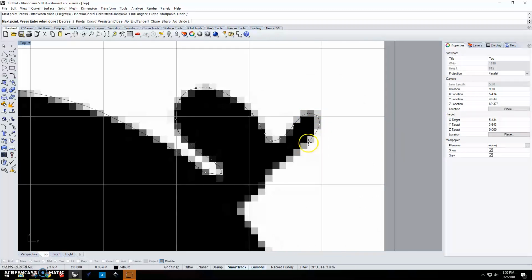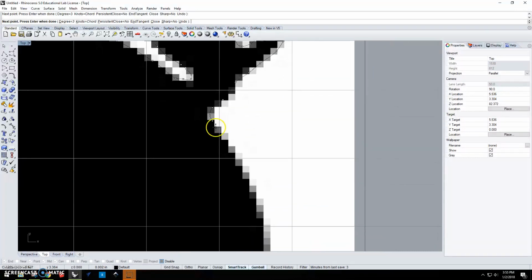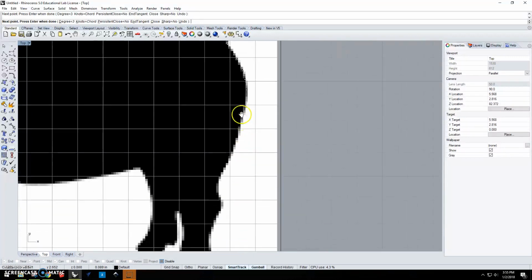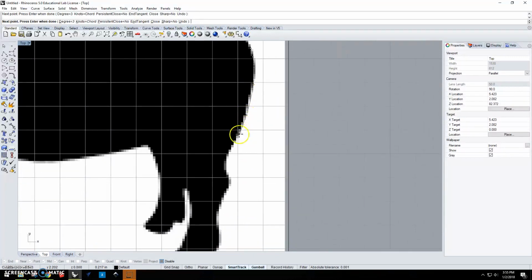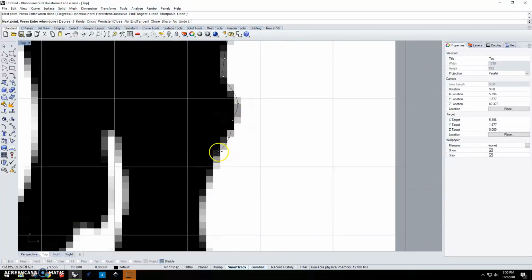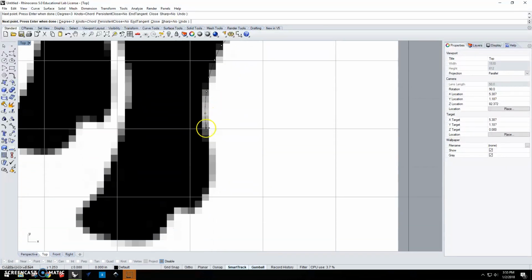If it's hard to see, you can zoom in more. You can zoom out more if it's something that's fairly easy. But we're just going to click around the outside. Again, the more points you have, the more detail you're going to have. You'll find some areas where you won't need a whole lot. Here's one where I have a long arcing curve, so I won't need quite as many points. Here the curve changes direction, so I'll need a few more. Again, a couple of those are off a little bit, but I can clean that up later.